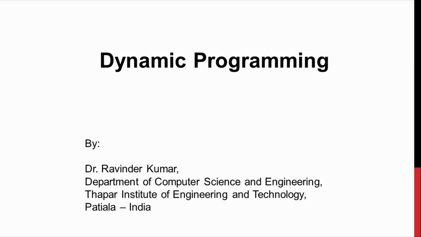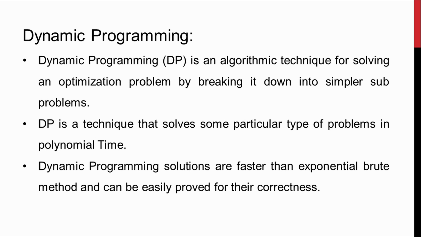Today in this session, we will discuss dynamic programming. Dynamic programming is mainly an optimization over plain recursion. Whenever we see a recursive solution that has repeated calls for the same inputs, we can optimize it using dynamic programming. The idea is simply to store the results of subproblems so that we don't have to recompute them when needed later. This simple optimization reduces the time complexity from exponential to polynomial.